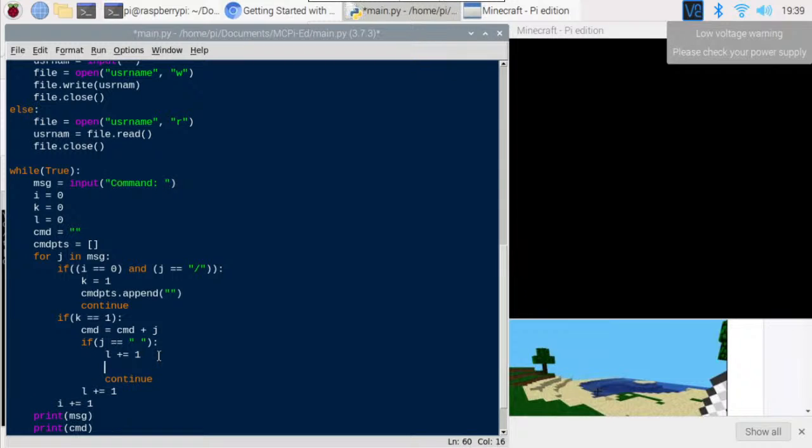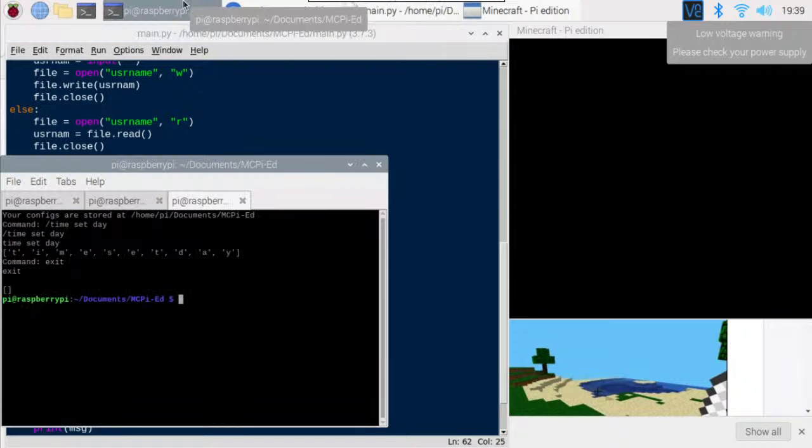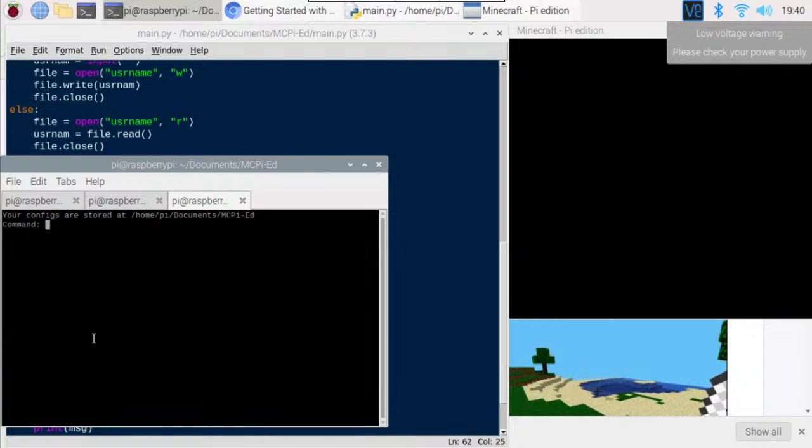And CMD PTS and we should add that in there for the space bar for when we add in the space there, and command part, and then CMD PTS L equals J. That should fix that. Slash time set day. Arguments out of range.